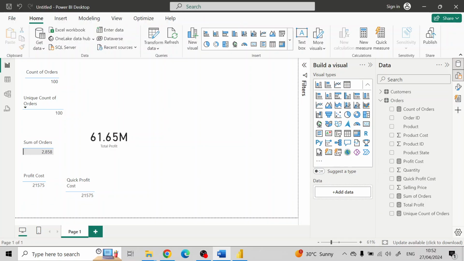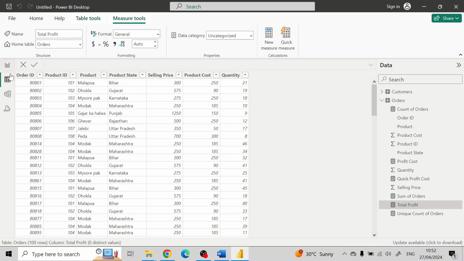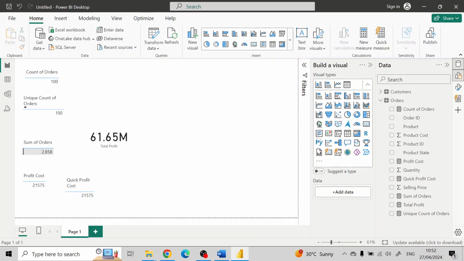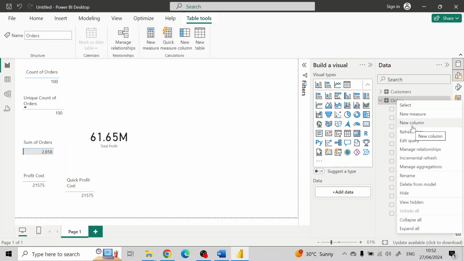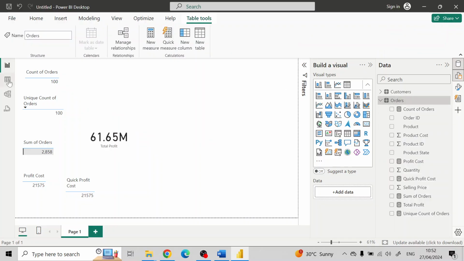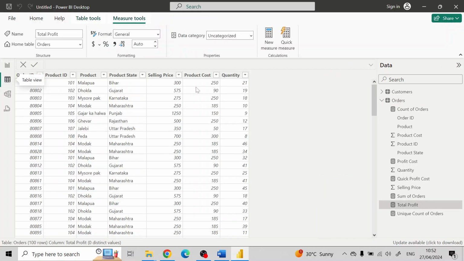Now let's jump on to the column side. So let's go to the table view. You can create the columns from here as well, like right click, new column. But I prefer the table view because the major difference between the column and measure is that a measure is something directly used in the visualizations, like the charts and tables we have covered so far.